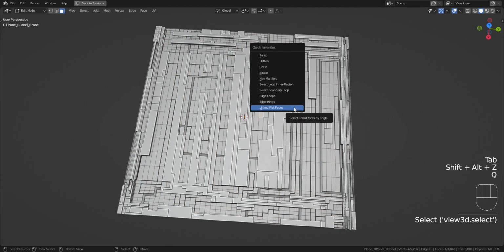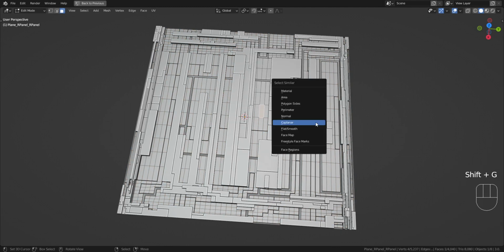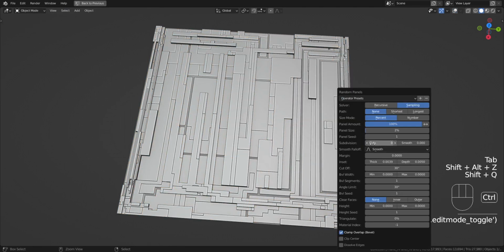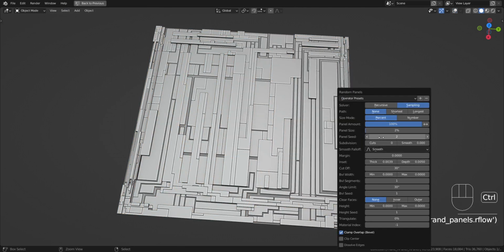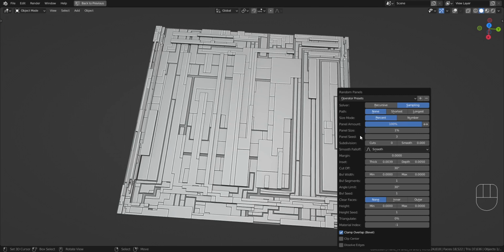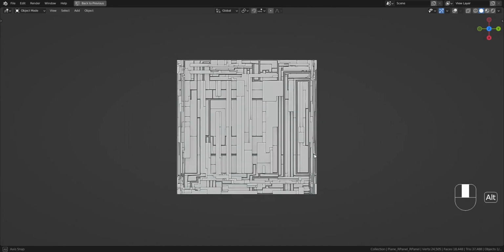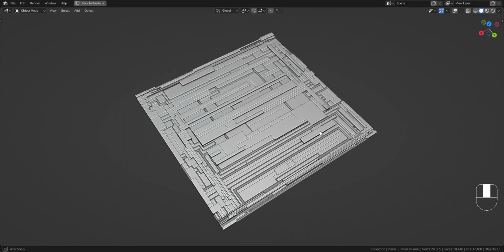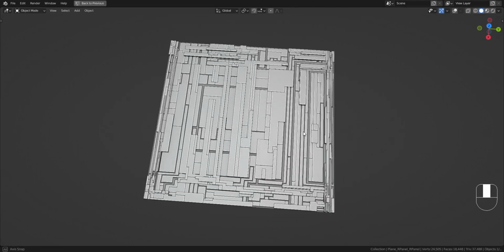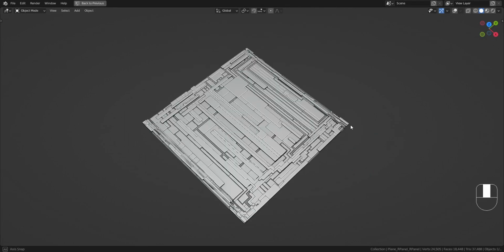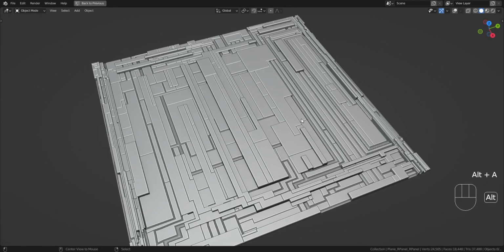Let's try to add more details here as well on the second layer of the paneling at the bottom. Coplanar. Control click to bring the subdivision to 0 and let's try 1. Okay, I think we can work with this. Let's try the baking.